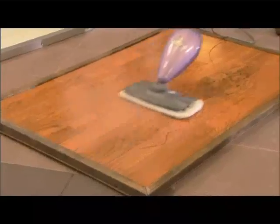In fact, we recently set up a demonstration in the middle of a mall food court and asked visitors to give it a try. Take a look.